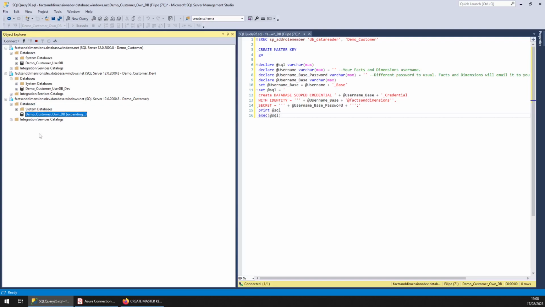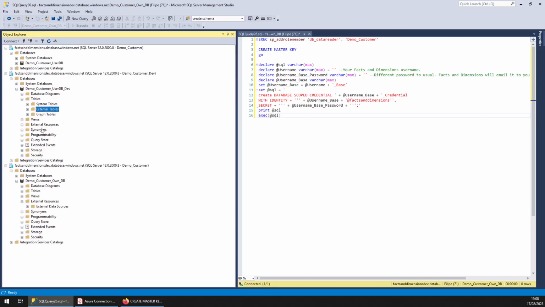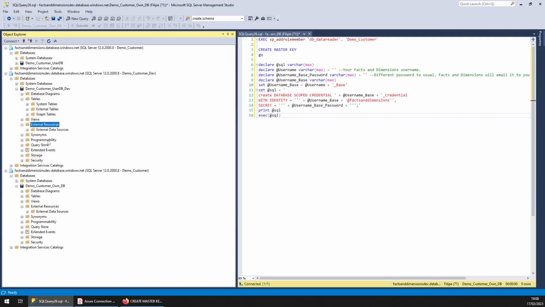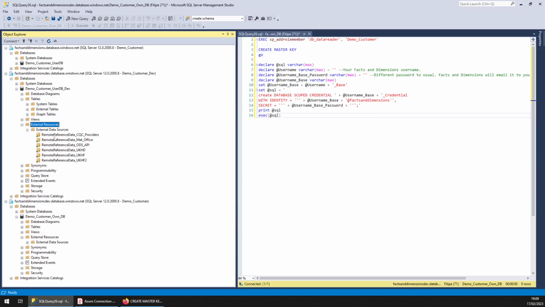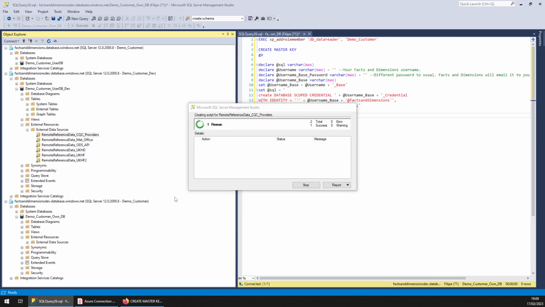Then, to get it all working, what you need to do is go to the original database and script out elements. And this is generally the order you do it in. So first of all, start with the external data resources and script them out one by one. There are other ways of doing this, of course, using the generate scripts and whatnot, but this is how we're going to do it. So create to the clipboard. So I'm putting that in the clipboard.